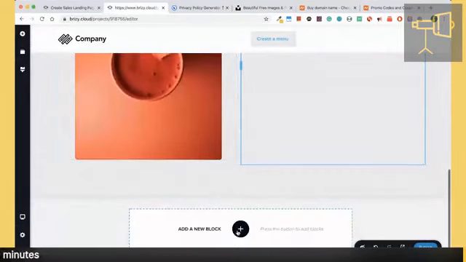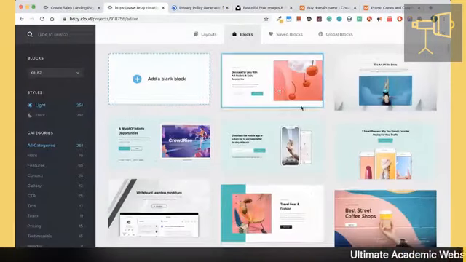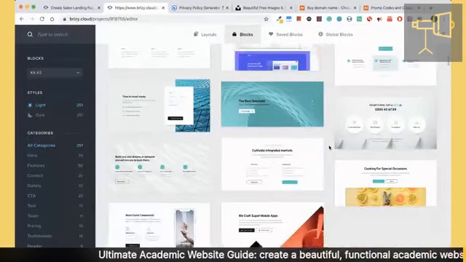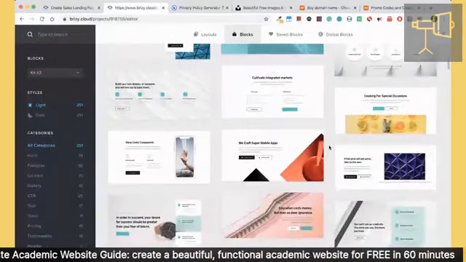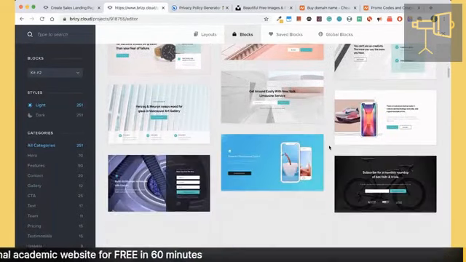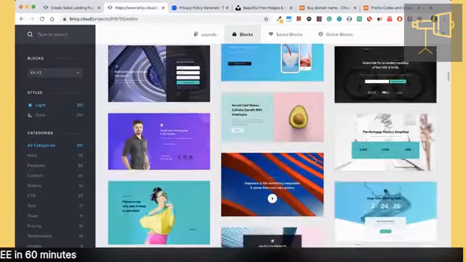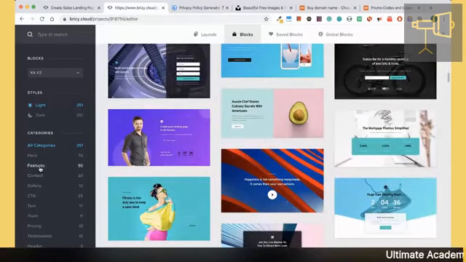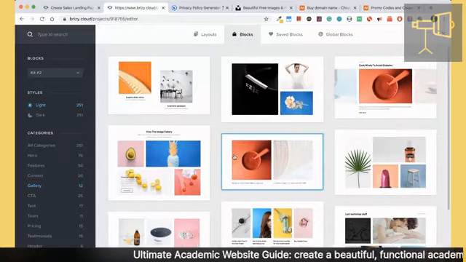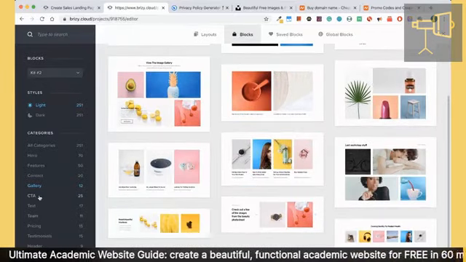Then I'm going to create another block where it's going to showcase my publications that I'm very proud of, whether it's publications, presentations, or videos that I've been featured in. I want a place to showcase that. And let's see, gallery might just be media, but that might work.